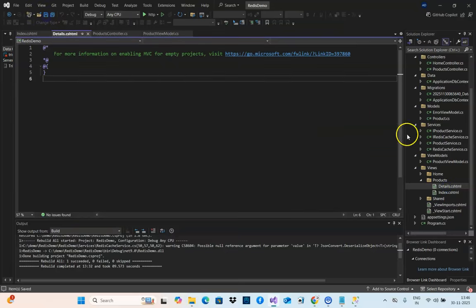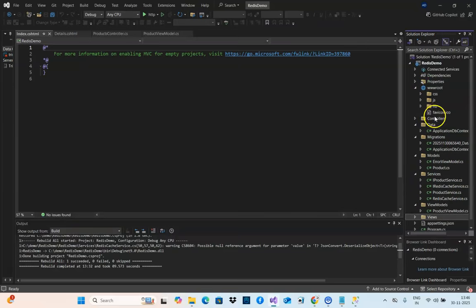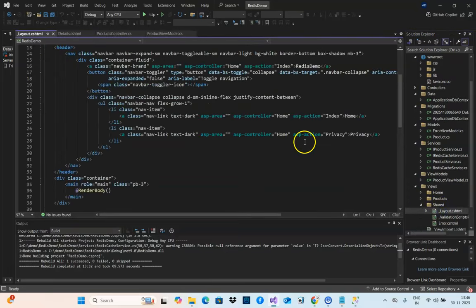Let me go ahead and first add the code. But before I do that, I will also set up the project for the CSS. So I'll just include those files over here and make some changes in the view layout, also shared and default layout. Here also I'll make some changes.